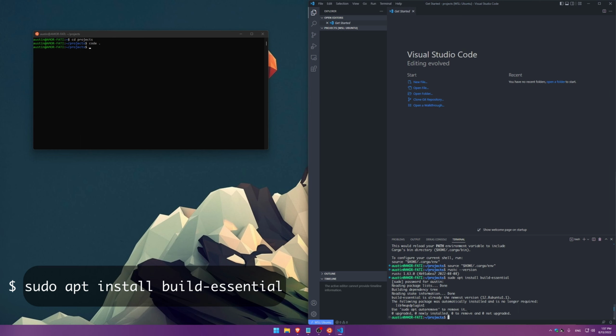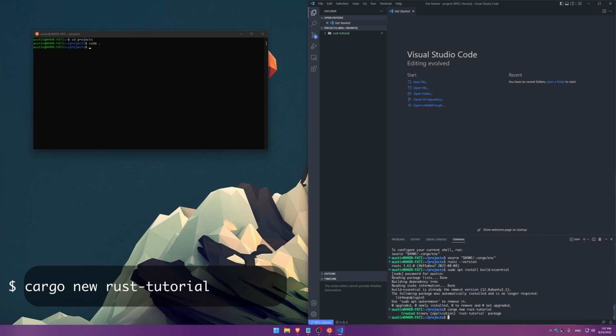Now, once that is all done, then we can actually start a new Rust project. So let's do cargo new, and then say rust-tutorial. And cargo is a Rust tool that helps you quickly build out projects. So it includes stuff like package files and build tools and stuff like that. So go ahead and press enter, and it creates our rust-tutorial. We can see the folder up here, and so we'll change directory into it.